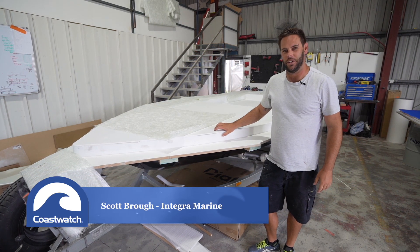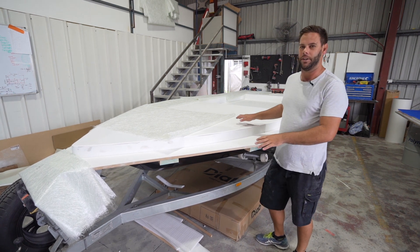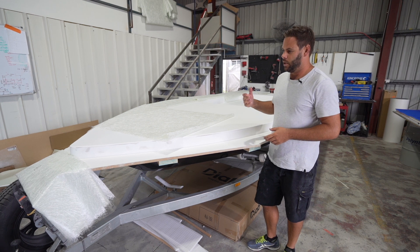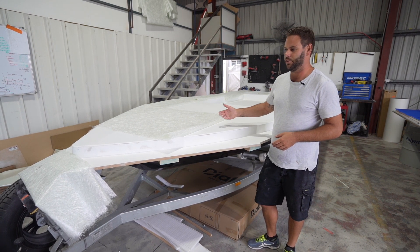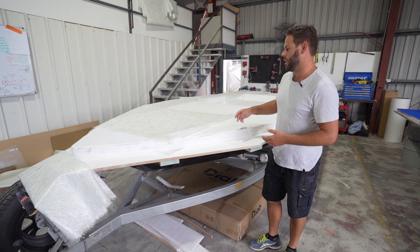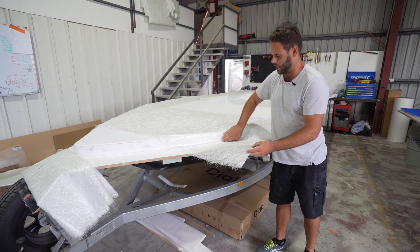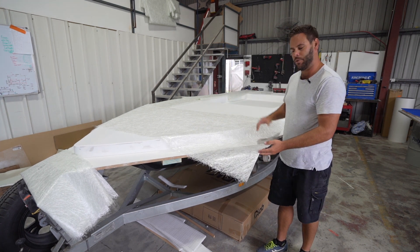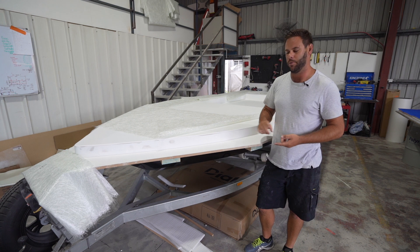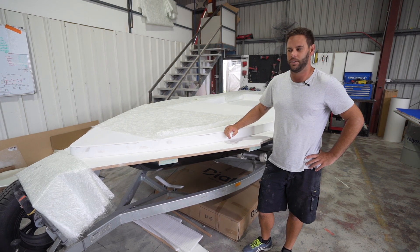What we've got here is the new deck plug for the 5.2 SCIF. We've run with a big flat layout that allows a number of different hatch options — it can be really simple or quite intricate. A fair bit of effort going into this. Our next stage is the moulding process: we'll spray our red tooling gel coat over the top, then the first layer of glass — the tie layer. We lay one light layer of glass over the entire surface and wet it out with resin, making sure there's no air and we've got good resin saturation.